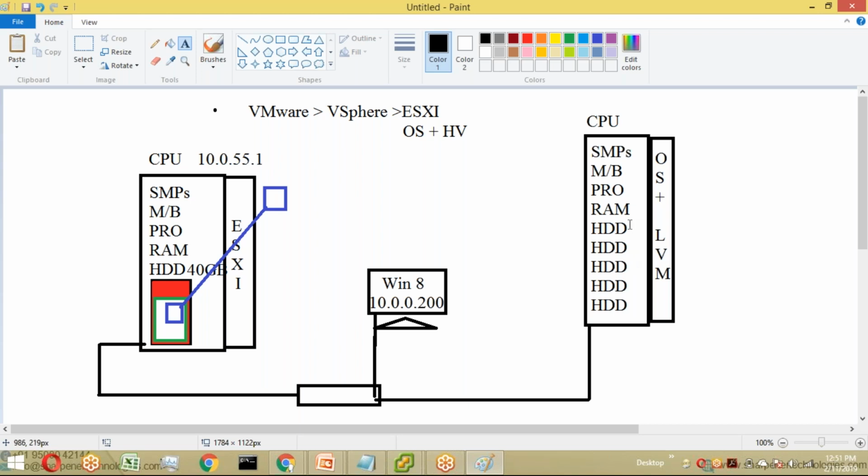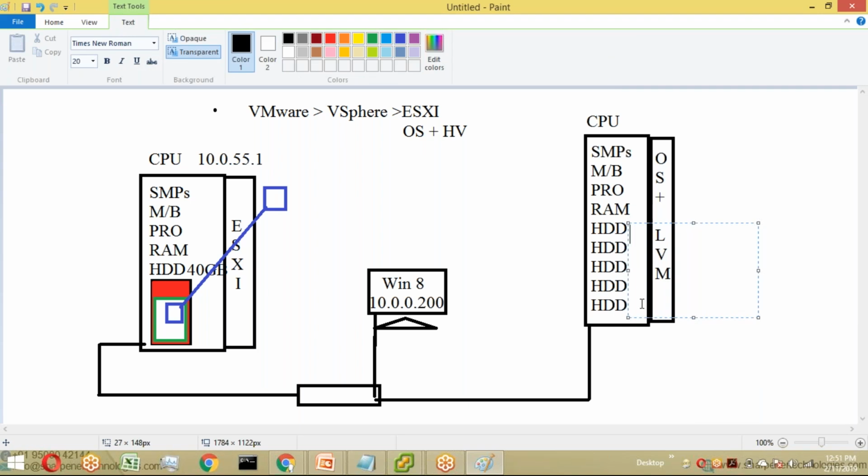Now, assume that each of them is nearly 10 GB. This guy is 10 GB, and this is 10, and this is 10, and this is 10, and this is 10. I have nearly 5 hard drives connected, each 10 GB in size.